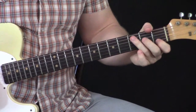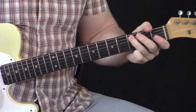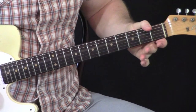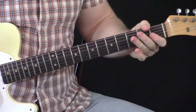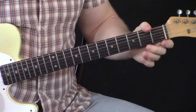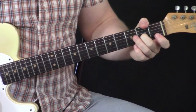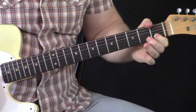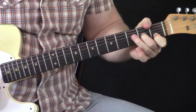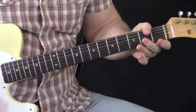And finally, I'm going to reach up here on my ring finger at the fifth string and go to the open D string. So that whole riff over the D chord change sounds like. Once again.